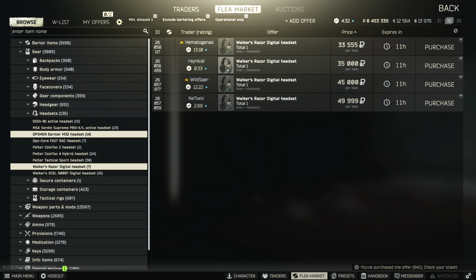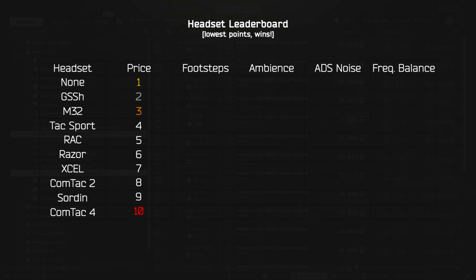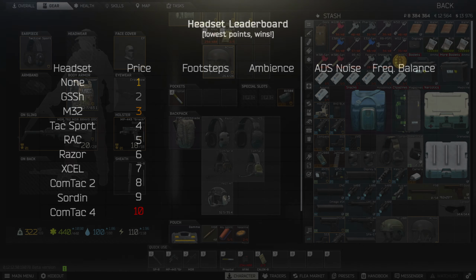So, the results of the first test are as follows. No headset at all is of course the cheapest option, so takes first place. Next up is the GSSh with 15,000 rubles. The M32s come in at 24,000 rubles. Next is the Tactical Sport with 28,000 rubles. And then the RAC headset, which is 29,000 rubles. The Razer headset is 33,000. The XCEL is 36,000. The ComTac 2s are 39,000. Sordin's 42,000, and the ComTac 4s come in at 84,000, making them the most expensive headset available at the moment.